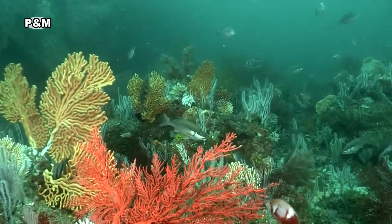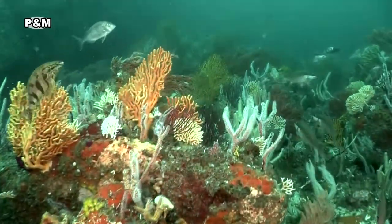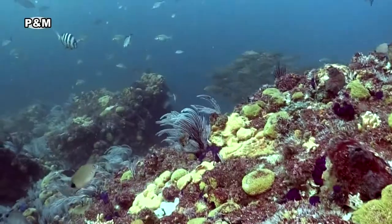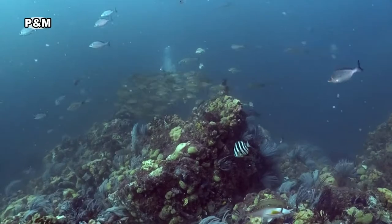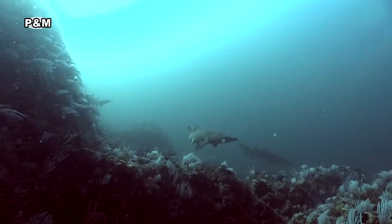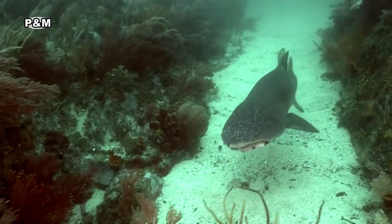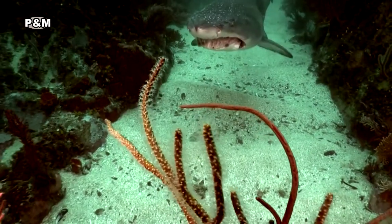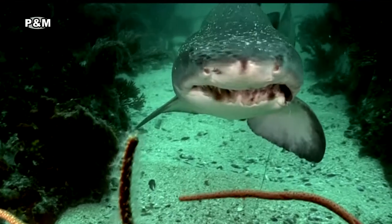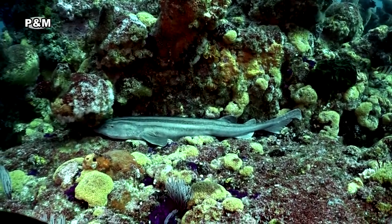We were fortunate that we could dive into a calm sea with a visibility of more than 30 meters. The beautiful gorgonians in all colors and sizes and the dozens of species of fish were a true feast for the eye. Of course, many sharks were also present. The ragged tooth shark is the most common type and is beautiful in all its ugliness. The rare pyjama shark, which is endemic to the coastal waters of South Africa, was also present.